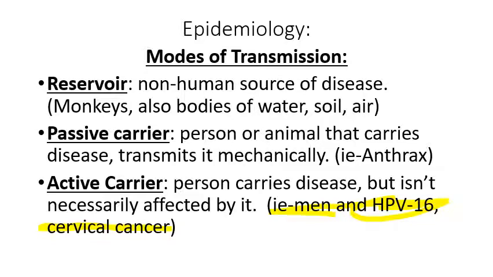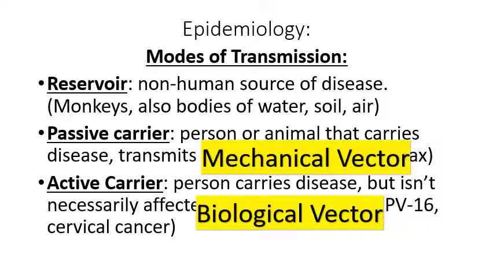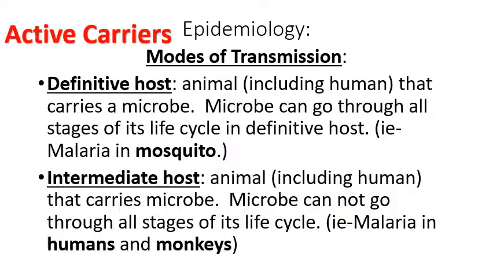The cervix is a ring of muscle that's at the top of the vagina. A cervix is a ring of muscle that closes off the top of the vagina and the bottom of the uterus. So men obviously don't have a uterus or a vagina. So cervical cancer is something that only women get. But men can carry that virus and give it to women, but they do not get cancer from it themselves. So that's an example of where we would call them carriers. Okay, so mechanical vectors versus biological vectors, we know all about that.